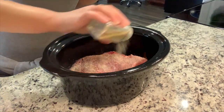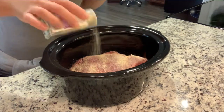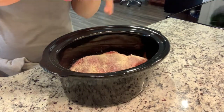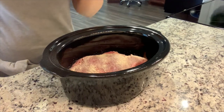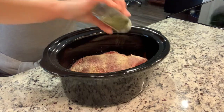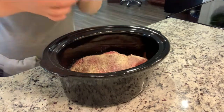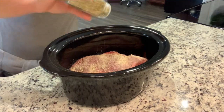I'm gonna use some onion powder. I would have liked to put some onions in here, but I prefer to do large chunks for this because I don't wanna actually eat the onions. And I don't have any of that. I just have some that I've chopped and frozen. So we will just use onion powder. And I'm gonna use some parsley and a little bit of rosemary.